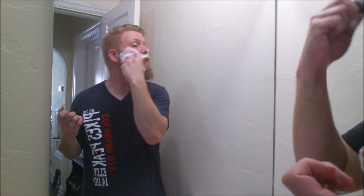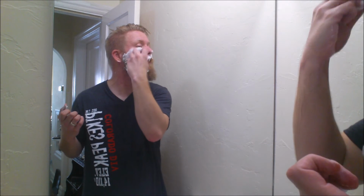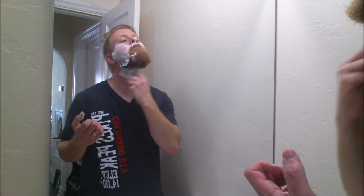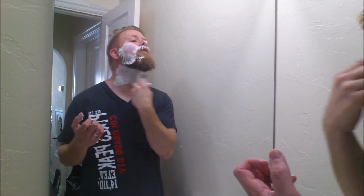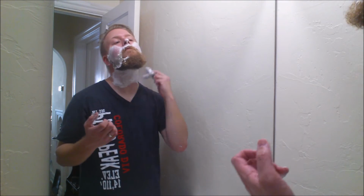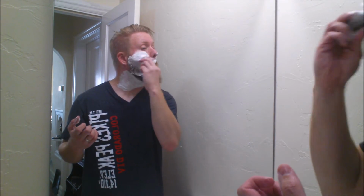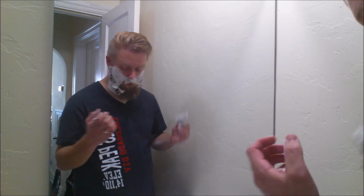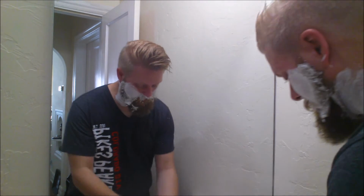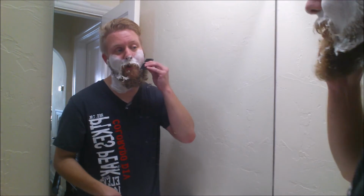And I really like this Badger brush, man. Custom Pure Badger, it's a nice little brush. Handle's not as big, but it's got a comfy grip. But we'll do second pass. I'll speed through it. I don't really want to make these videos super long, but I'll tell you my thoughts on the soap and my final thoughts on this blade. So second pass, across the grain. Let's get it on after I comb.